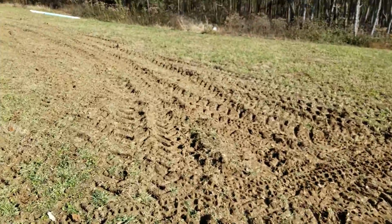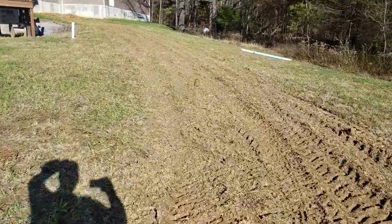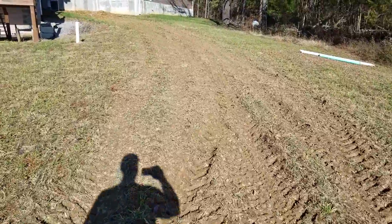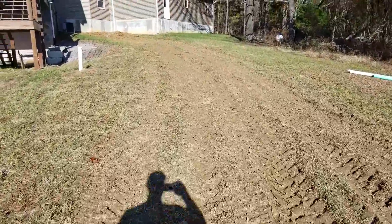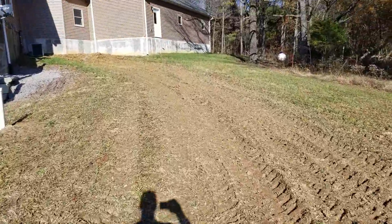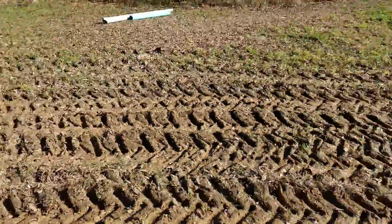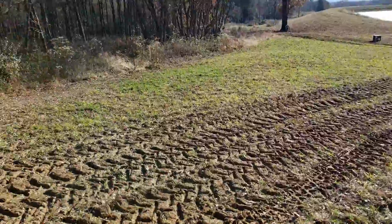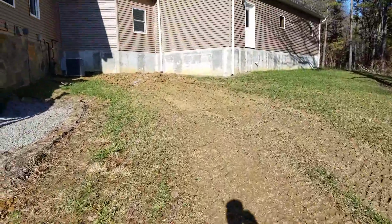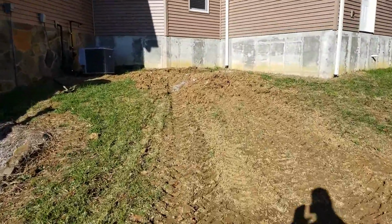So here's a look at the lawn, 2/3 of the way done. The sun is drying it out very nicely now, but here's the deal. I couldn't do it tomorrow. It's Thanksgiving. And then they were calling for rain on Friday, plus the concrete deliveries were full on Friday. So that's why I opted to get it done. But heck, just in the last 3 hours of sun, it's drying up nicely. So I'm going to guess I got 10 or 12 bucketfuls of concrete that's going to fill this 4 yards.